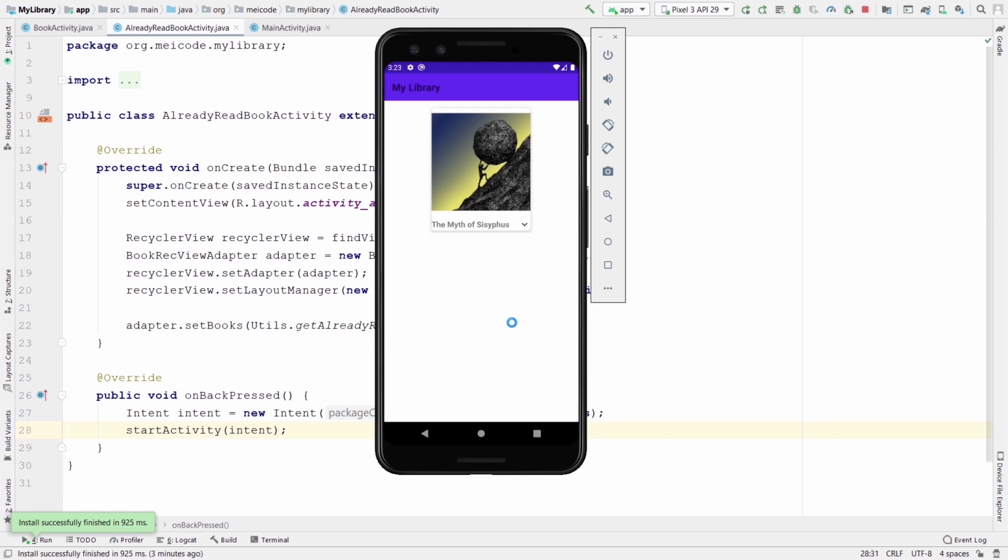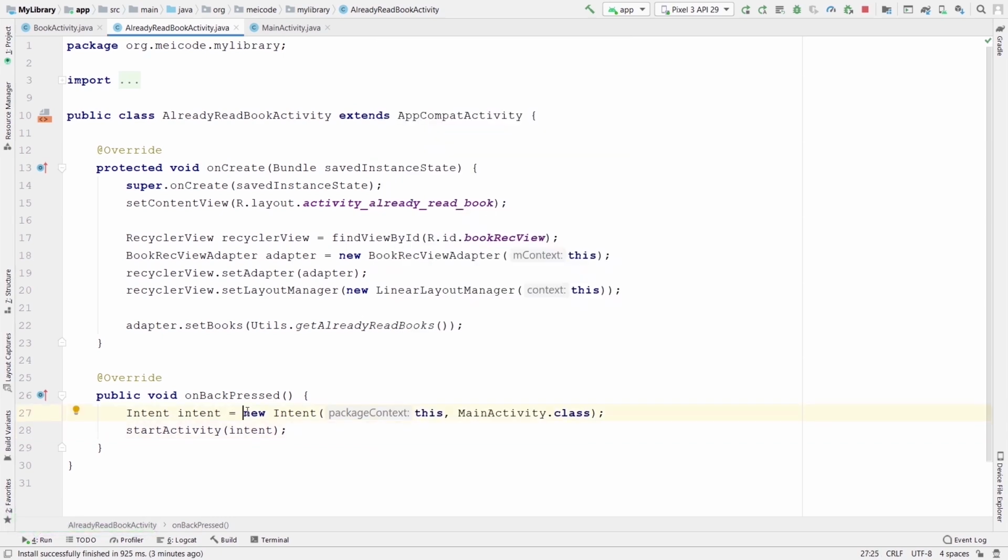For example, you can clear that backstack, or whenever you are firing an intent, you can say that this is an entirely new task and you don't want to keep any history of the user's visit in your application. In order to define your intent as a new task, you can add some flags to your intent.